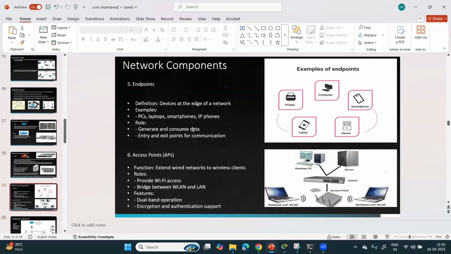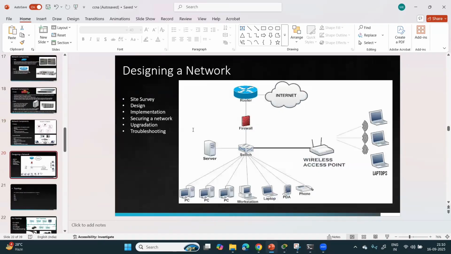If we connect an access point to a switch which is connected to the internet or to a server, that access point will make the network wireless to connect our wireless-enabled devices. So we checked these things, these devices.